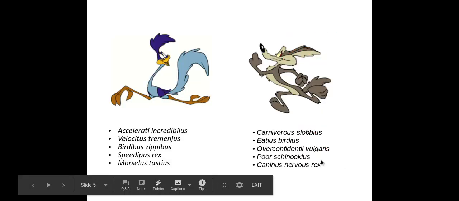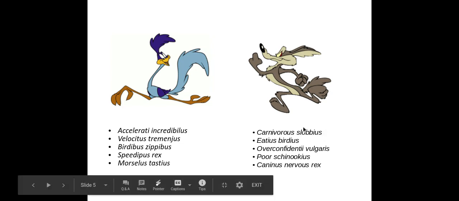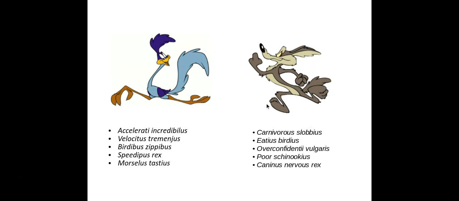And this can be used as a comic device, as is done with the Roadrunner and Wile E. Coyote here. The idea that you would have a two-part name that describes some characteristic of the species, and those names do tend to be Latinized in some way or another, and so this has been used to great device within the Roadrunner cartoon.